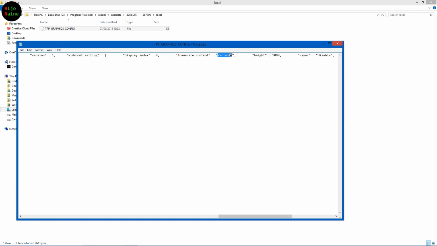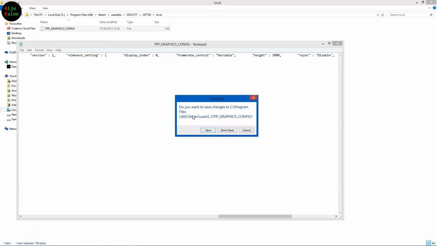So by default, in here it would say auto. And what you want to do is get rid of that, put in variable, like so. Close it. It's going to ask, do you want to save it? Yes.